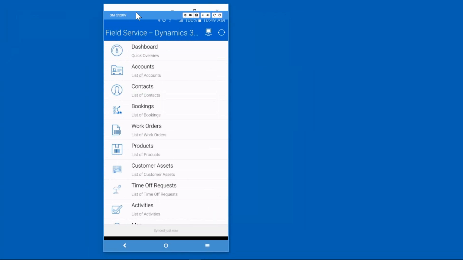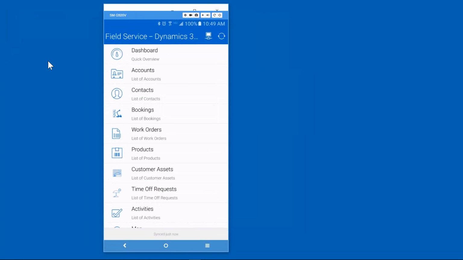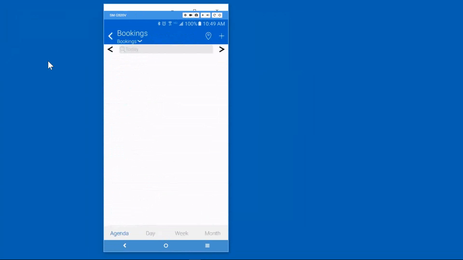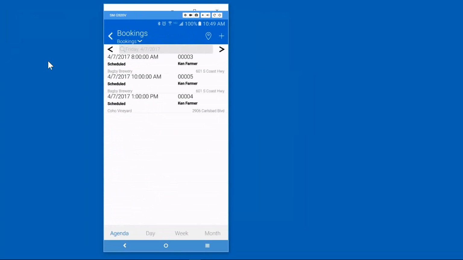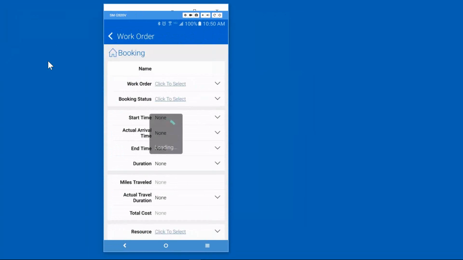All right. So this is that same app, but it's running on my Android phone. And so I've got my Android phone shown here on the screen. I've got that same list of bookings. So I can go over here, and it of course defaults to today. So I can go take a look and see what we've got. We should have synced up, pulled this up, and here's that booking record.